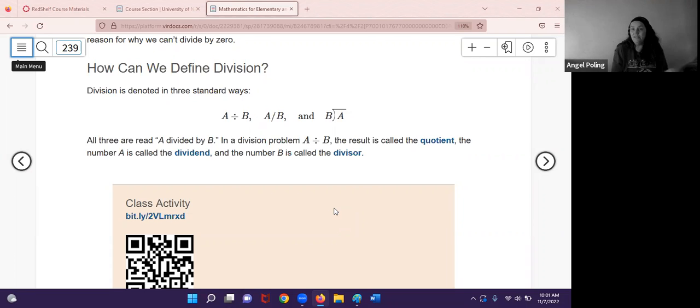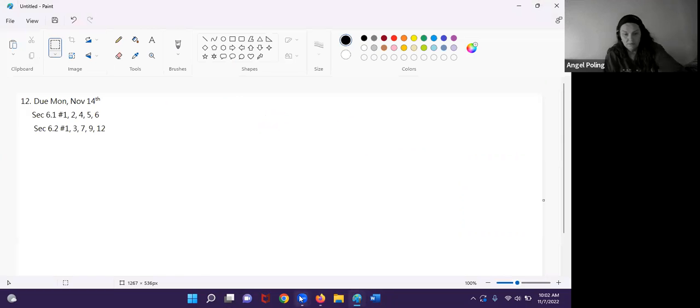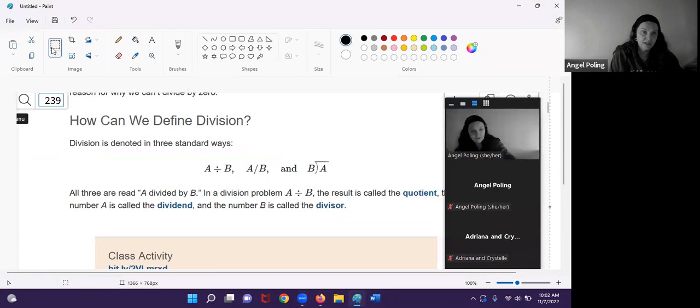In all of these versions, the one that gets written most incorrectly is that last one, because the position seems switched a little compared to the others. But I suppose if you tipped the B and A sideways, so that the division looked like an L shape, then you could get it to look like a fraction. So let me show you what I mean. That's the one thing about Paint, is you can actually just show someone what you're trying to imagine.